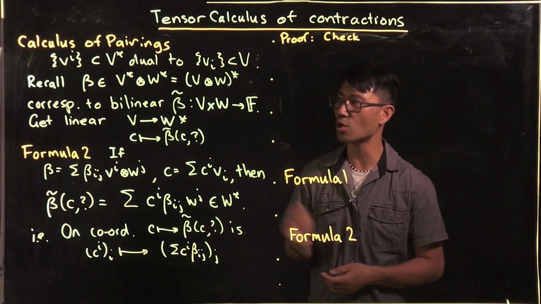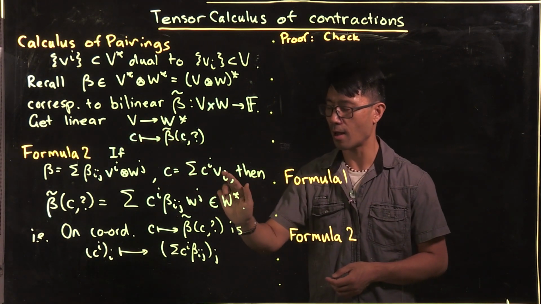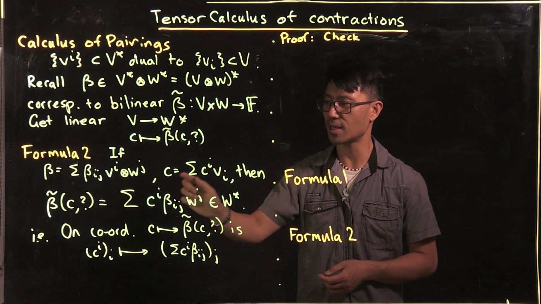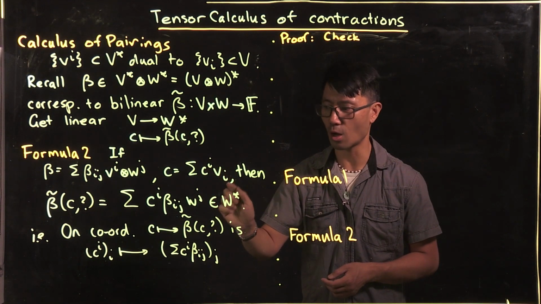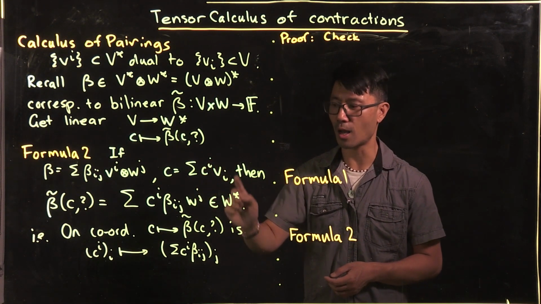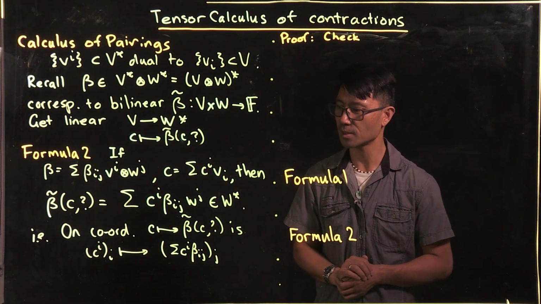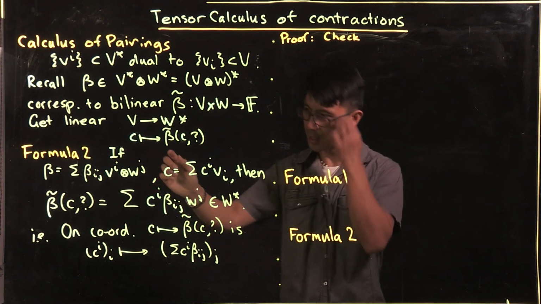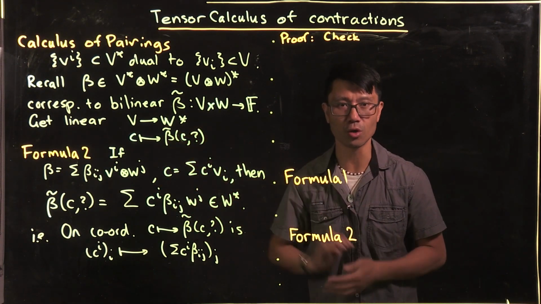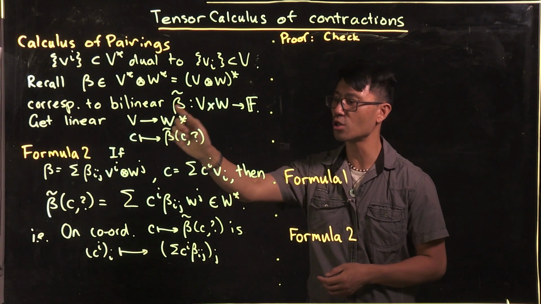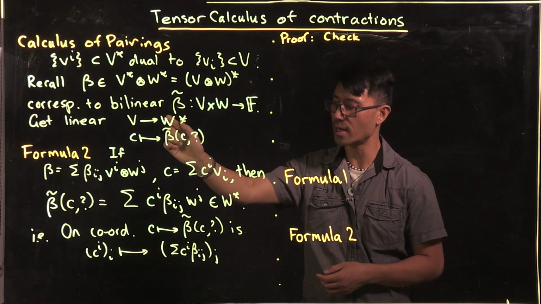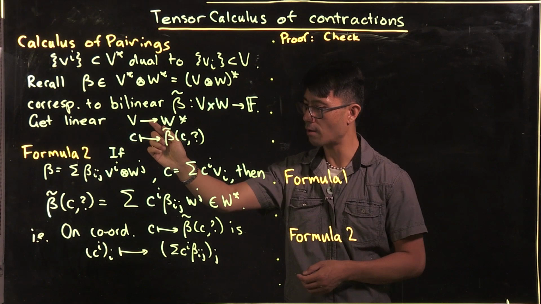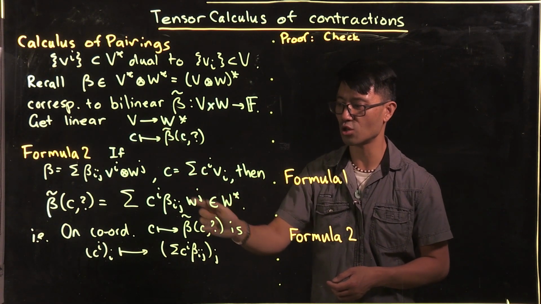Okay, what about c? I need to write that out, so I can write that out in terms of the basis v_i. c is equal to the sum of c upper i, v lower i. And again, note there's one upper i and one lower i, so you sum over that. Okay, then what's the formula for this element of W dual? This here is in the dual space, so you can write it as a linear combination of w upper j, that's the dual basis here.